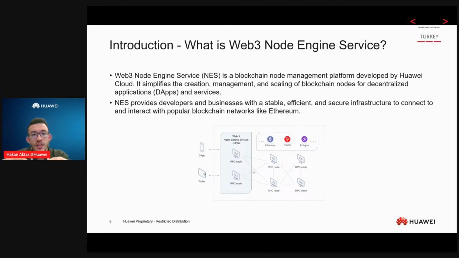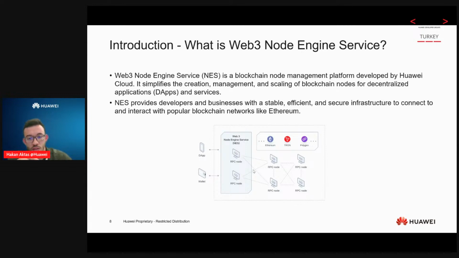Okay, we create a node on the blockchain such as Ethereum or Tron or Polygon, but on the other side, we also need to manage a lot of variables. So by using Node Engine Service, we just focus on the application development stage.